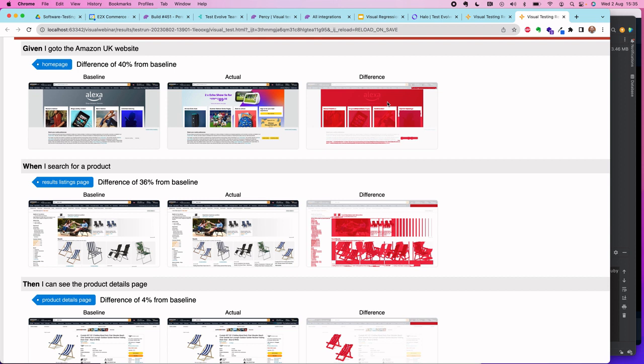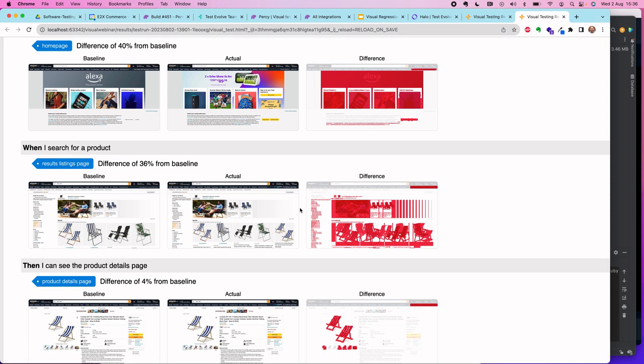So the Alexa banner is different. Actually, if you look at the images themselves are different as well, and they are being highlighted as such. The text above the images is also different, so that is also being highlighted. And even within the cookies banner, if you look carefully, you can see that it was kind of grey or white, the two buttons within the cookies banner in the baseline image over here. And then upon the second test, it was actually yellow. So that has been flagged as a difference, along with a slight difference in some text there. So clearly, as I say, we know there's nothing wrong, but this is a good way of demonstrating to you how it sees these differences.